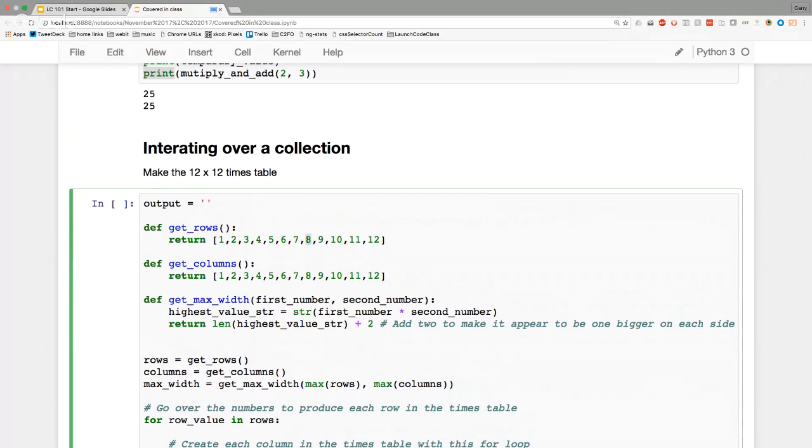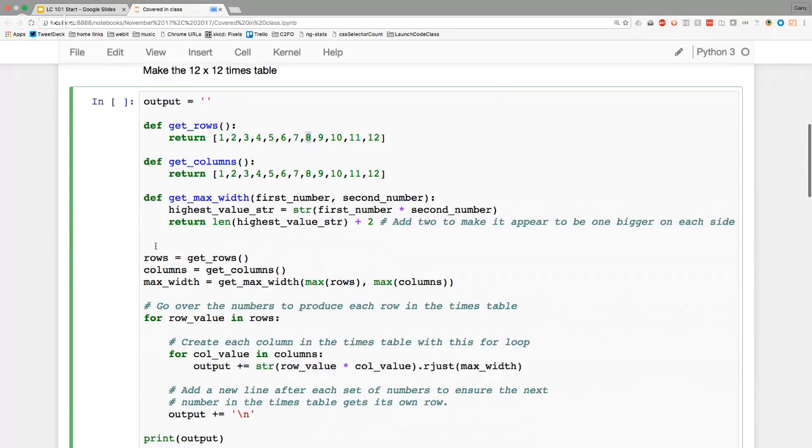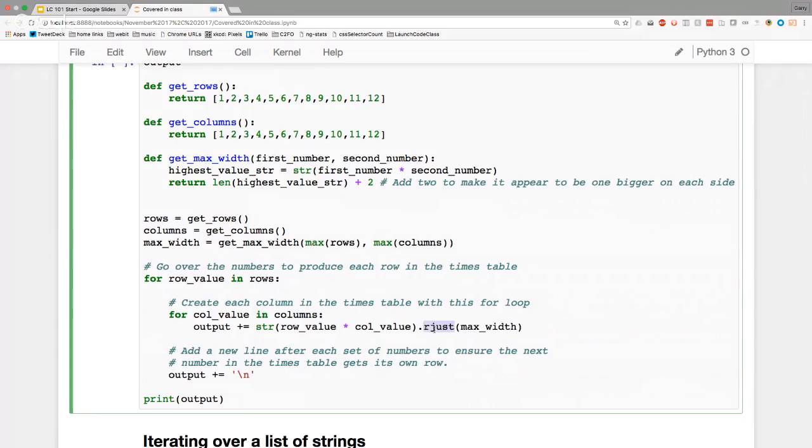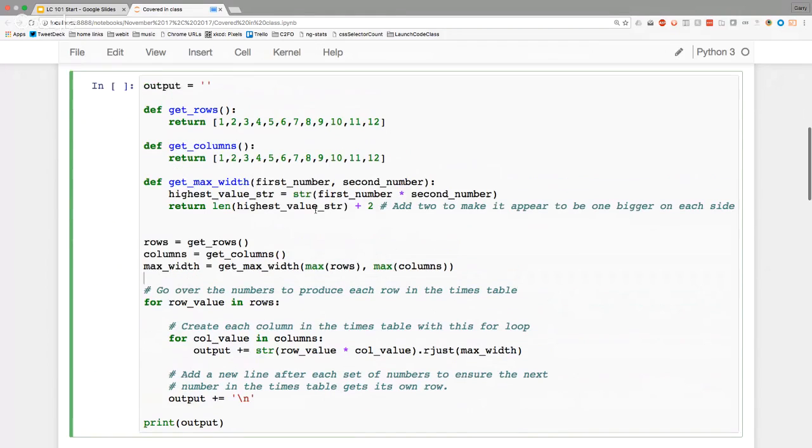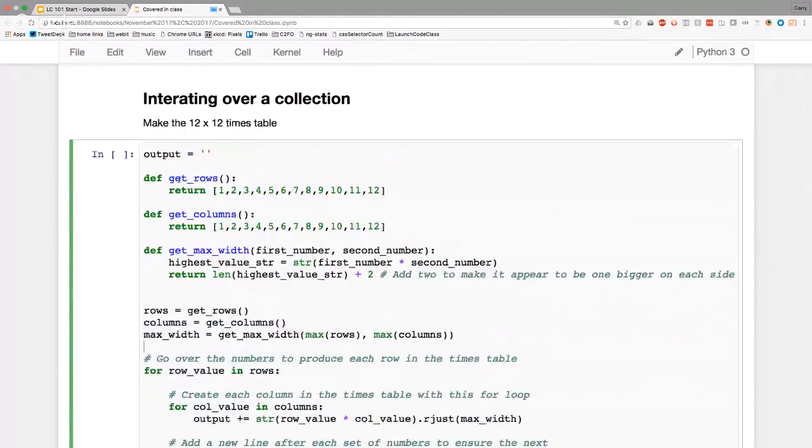I'm going to say up front, the reason I did this in a way that may seem inefficient by repeating the same list twice, I did this on purpose so that I can show you how the left pad, the justified text, works so that you can have your list come out looking nice.